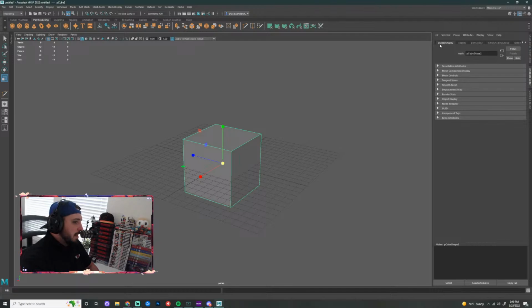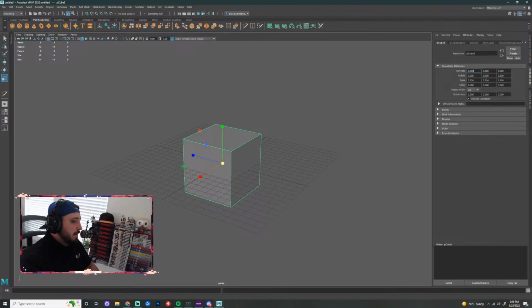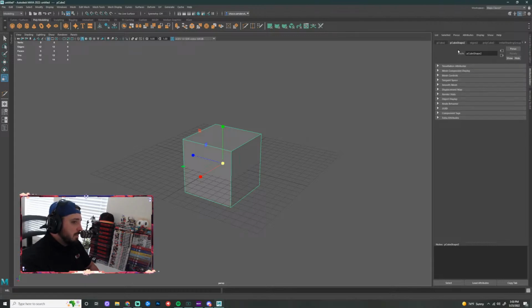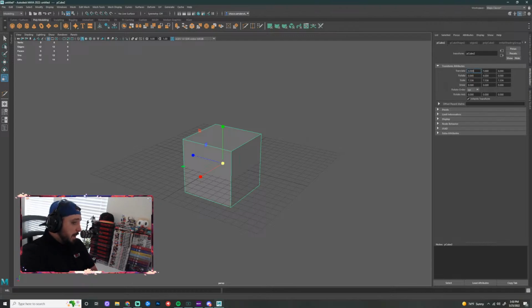You have the ability to name your object here. You also have the ability to name it here as well, so you can name the transform or the mesh. You have the ability to change transform attributes through here. So similar to your channel box editor, you could say I want this object to live at 1 1 1 here, and it's going to put it at 1 1 1 on the grid.